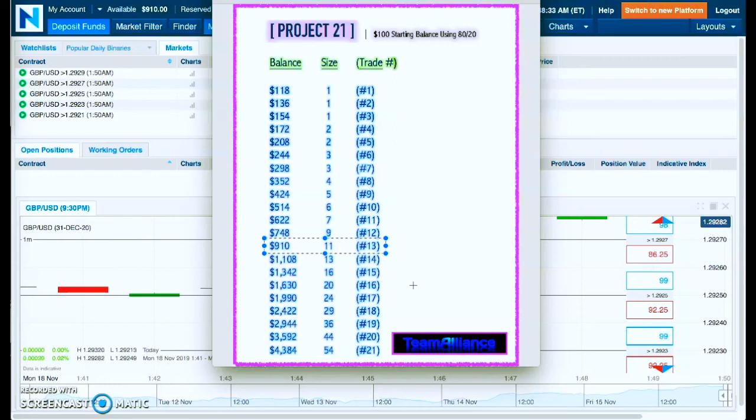And as I said, the beauty of having the skill is that you can set whatever your goal is that you want to achieve. And then once you get there, you're in position now. And it's just a matter of rinsing and repeating the process. So we're doing the same thing every time that we take a trade. There's nothing different that we're doing. So the outcome should be the same. The outcome will be the same. The training ensures that you literally rinse and repeat the process over and over again.